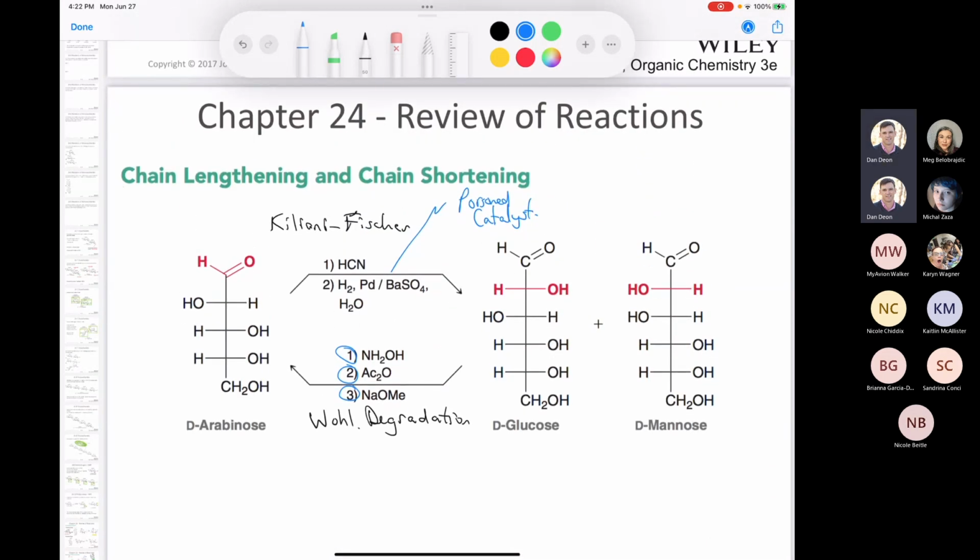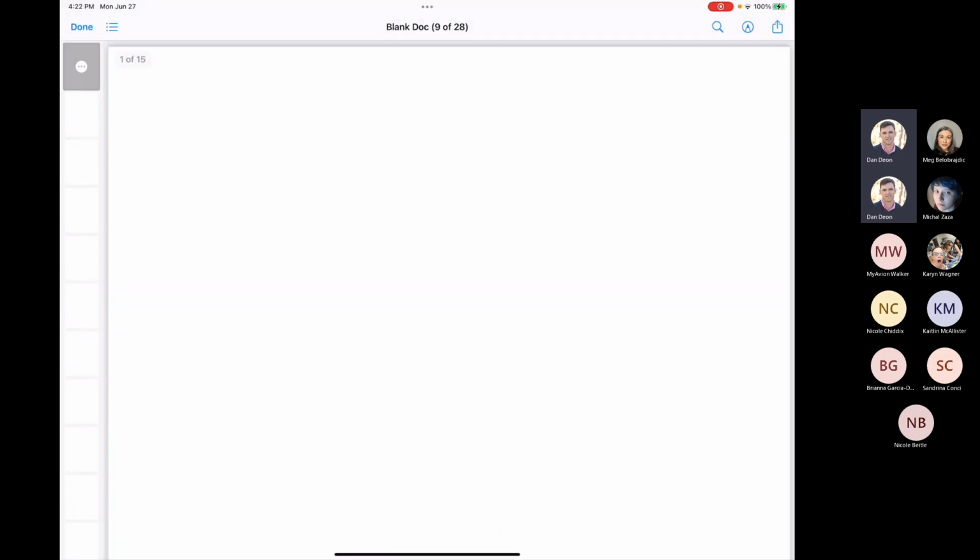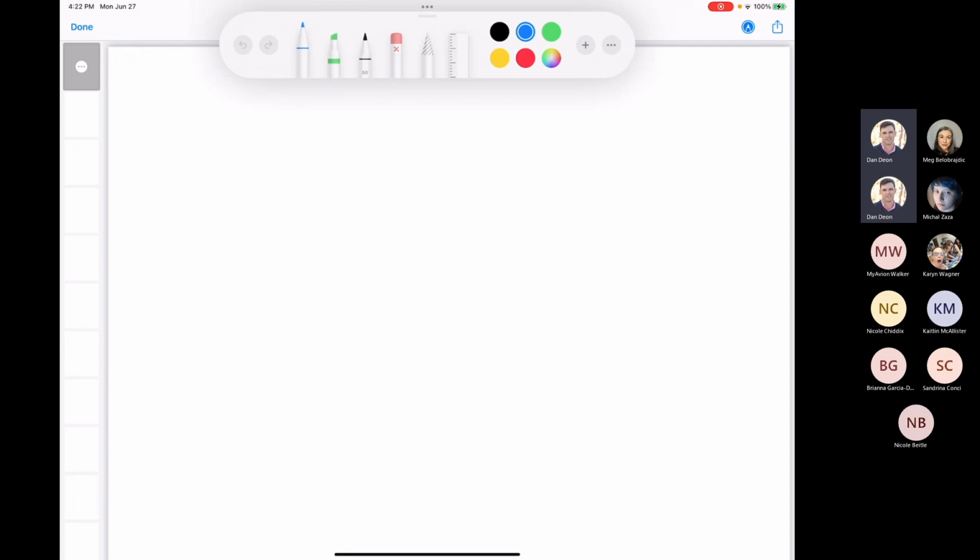So what I thought we would do now is, with the aid of the handout, go through a few problems in the book, and I can cover a lot of the concepts just by looking at a few problems. I thought we would start with question 24.13. So I'm going to go over to a blank document. You're just going to have to bear with me while I read these. So the first one is 24.13. And if you look at our textbook, if you have it open, 24.13 says provide a complete name for the following compound.